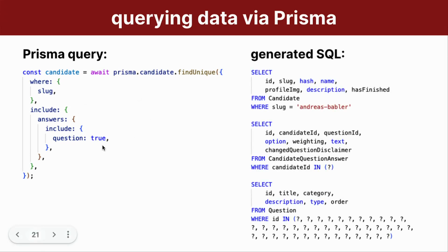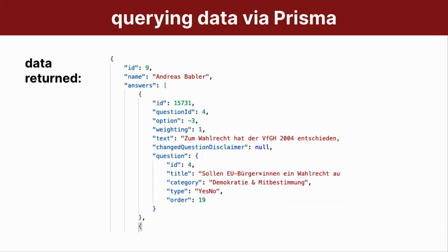And in the background, Prisma will compile the statement down to SQL. As you can see, it's a bit different than the SQL I showed before. That's because Prisma does some internal optimization to actually make the experience faster for the database. And this is how the data returned will look. So instead of having the duplicate data, like Andreas Barber, the name, 5 or 6 times, you get just one instance of it. And you can use this result immediately in your application without having to transform it beforehand.